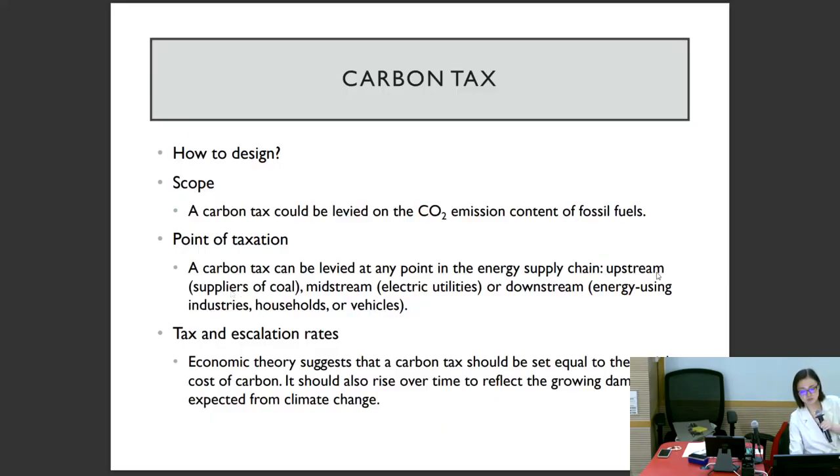Then this is the upstream, okay, supplier of the coal, supplier of oil, and they have to pay the carbon tax. Or maybe midstream, electric utilities, or downstream, energy using industry, household, or vehicles. So when you consume electricity that is generated by fossil fuel, then you have to pay for the carbon tax. Or for your vehicles, you're using fossil fuel, gasoline or oil, then you pay for the carbon tax.